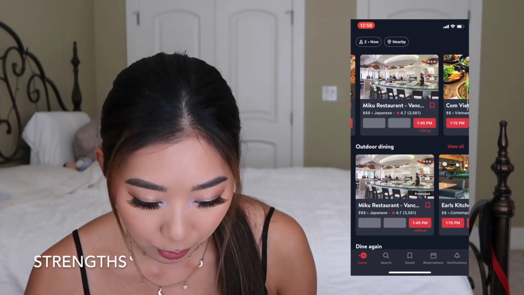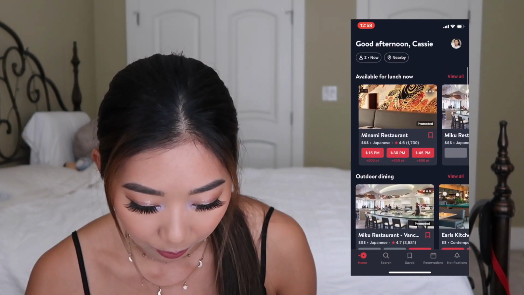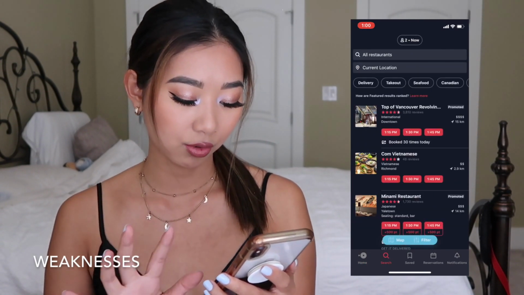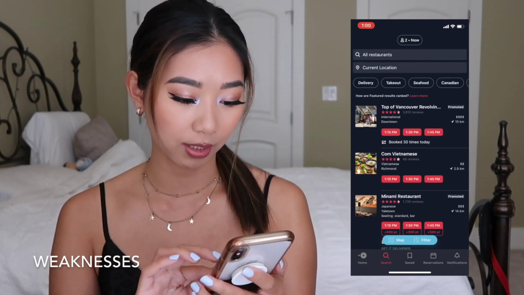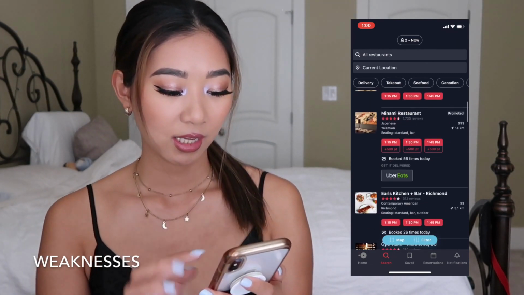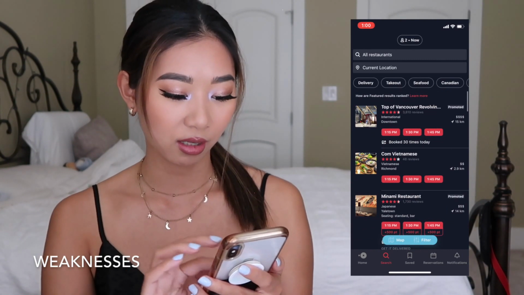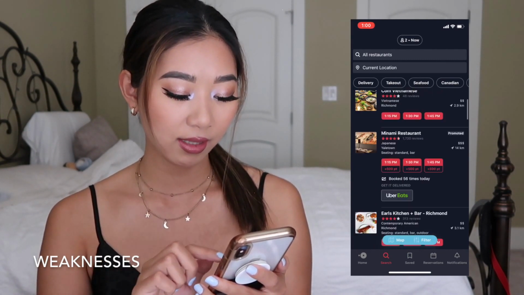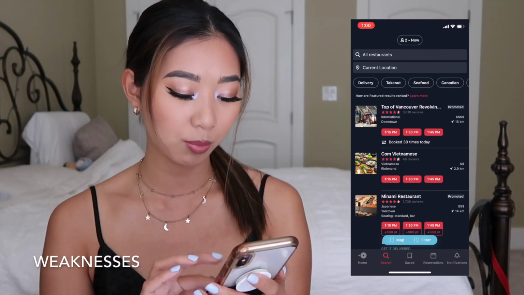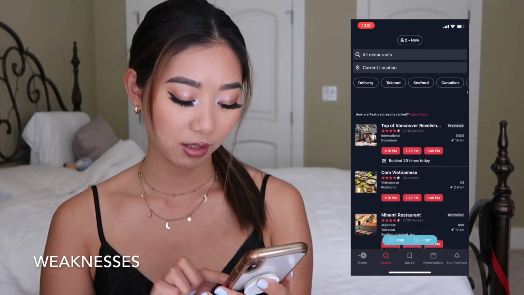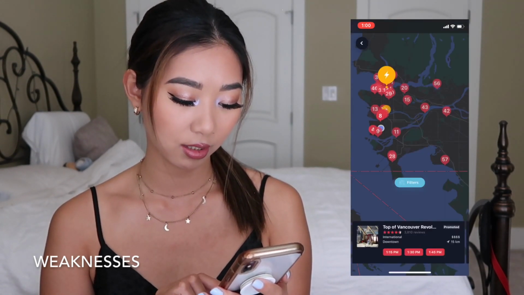Now, going to the not so good things, the weaknesses. When you click search, you get to a page solely just for searching. Okay, yeah, see, this is another thing I don't like, but it might just be me. It's got this ginormous sticky header at the top that doesn't go away. But I like how in this one, it feels like I can see more restaurants without scrolling too far, which is kind of nice. And then you have this map function here.